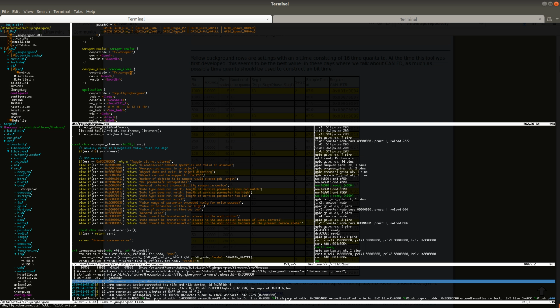Which is pretty nice. Maybe I don't even need any kind of switch between two different modes, and instead just have the master, like if one board is the master, then the other one can just be connected with the second CAN interface as the slave.